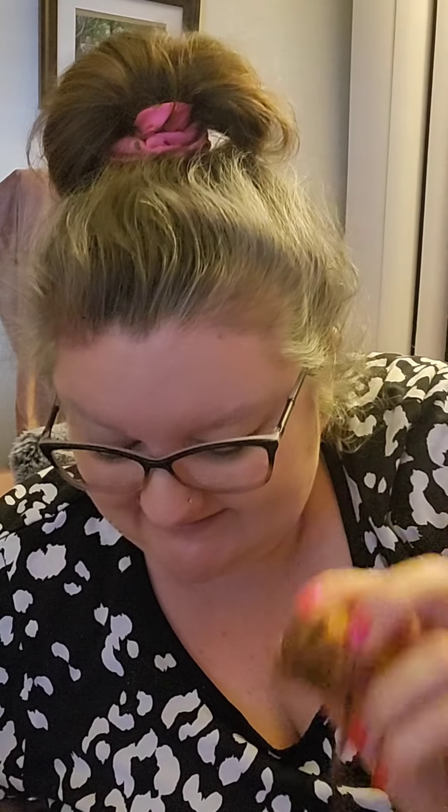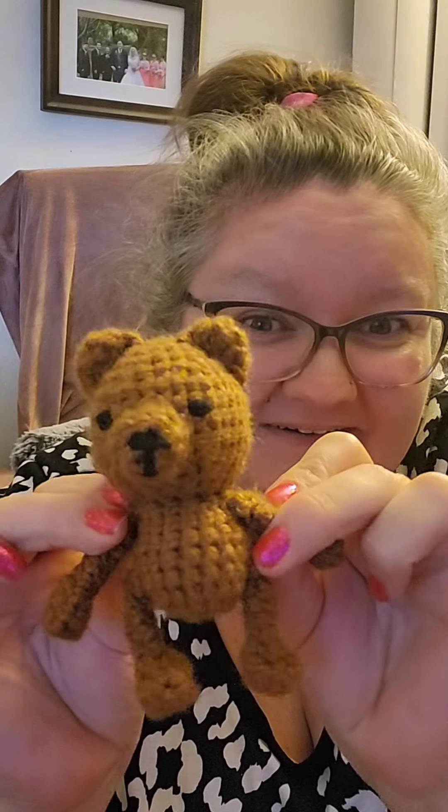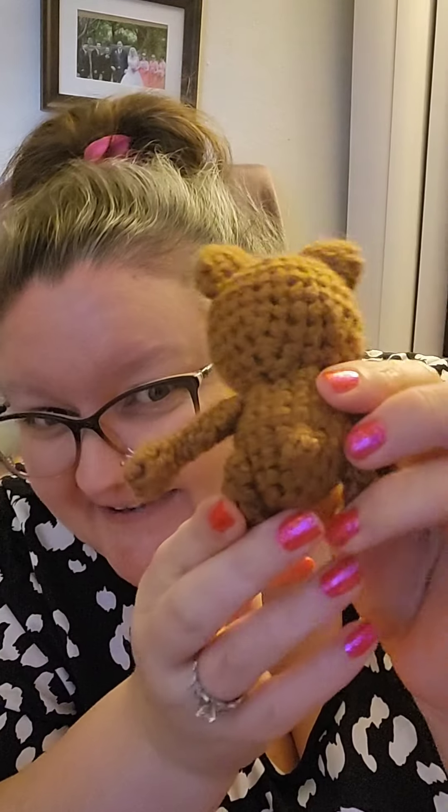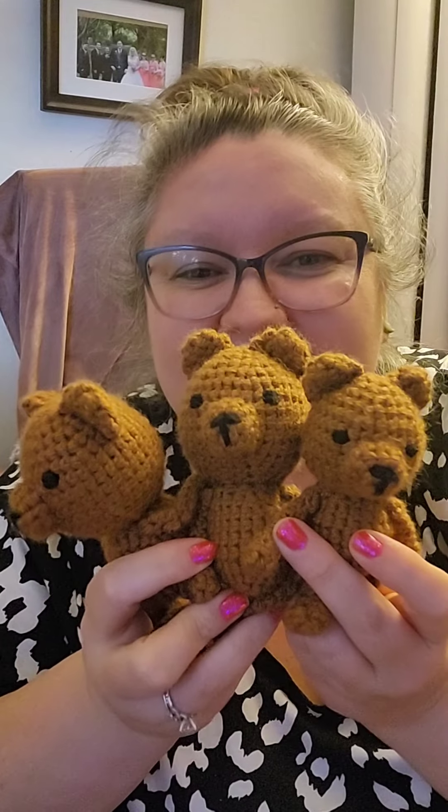Here is what is left — barely anything. So I'm glad I did not try to make a full size bear. Here's the little baby bear and his little baby tail. Oh my gosh, he's so cute! So here's the little bear family — one, two, three — all made out of alpaca.